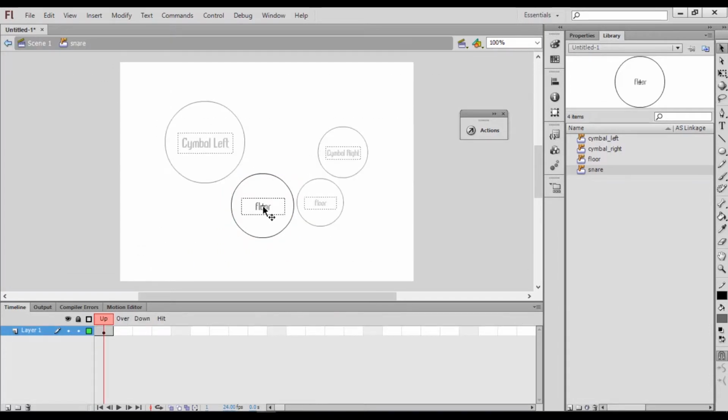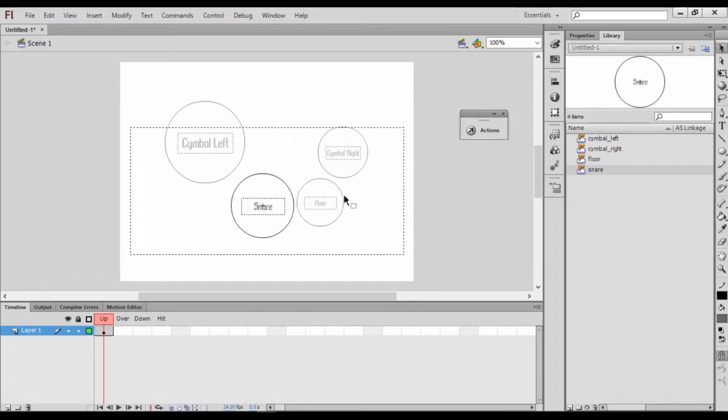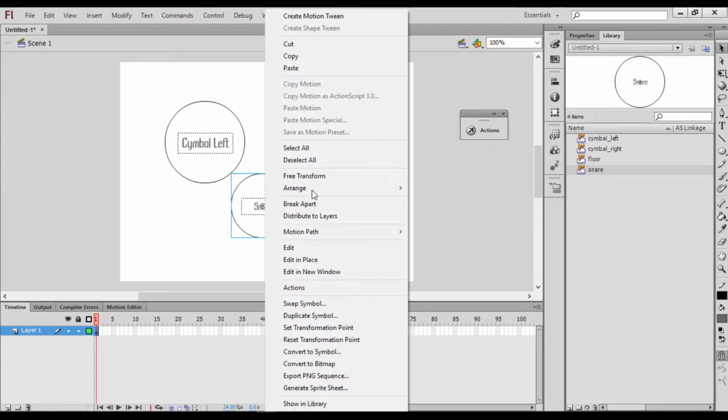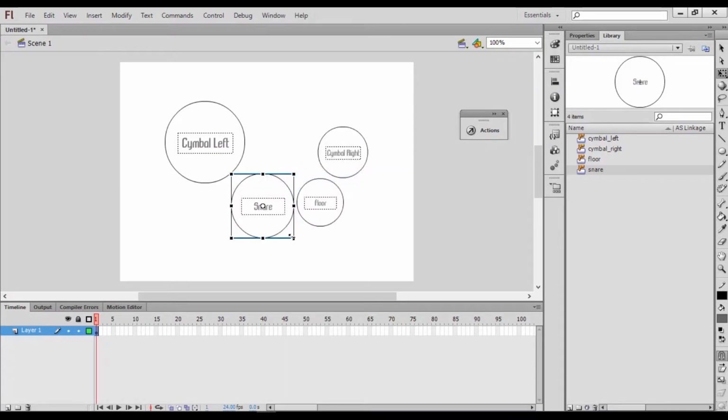Then you have to double click on the button to rename the caption. So I'm going to resize this one and make it smaller. Right, put it here.